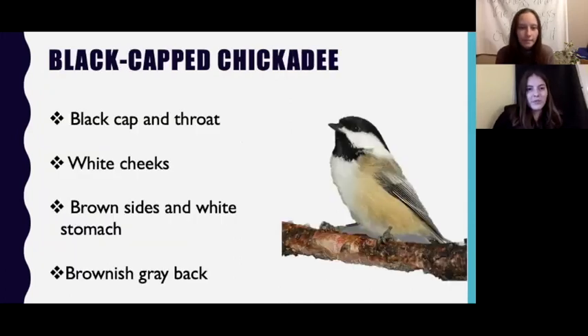The third bird is the black-capped chickadee. Chickadees also have a black cap on top of their head, just like the nuthatches, but if you look carefully it has a black throat as well as white cheeks — no eye mask. Its sides are brown, its stomach is white, and its back is a brownish-gray color. Chickadees make nests in rotting wood such as dead trees, and they store seeds in trees and can remember thousands of hiding spots. The call of a chickadee sounds like its name — chickadee-dee-dee — and the number of d's indicates a higher level of anxiety, warning family and friends to stay away from a nearby threat.